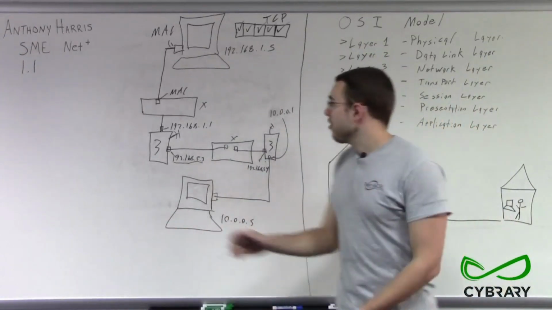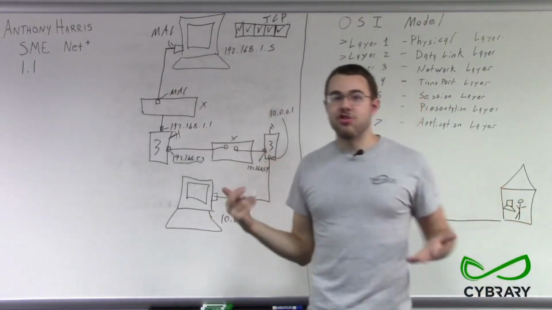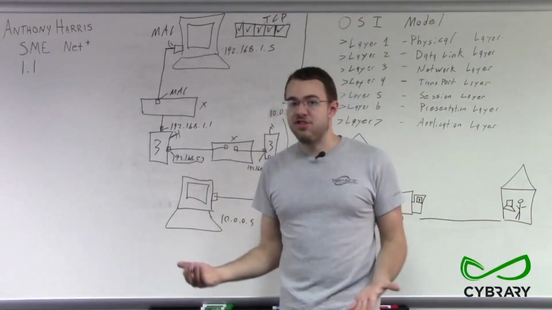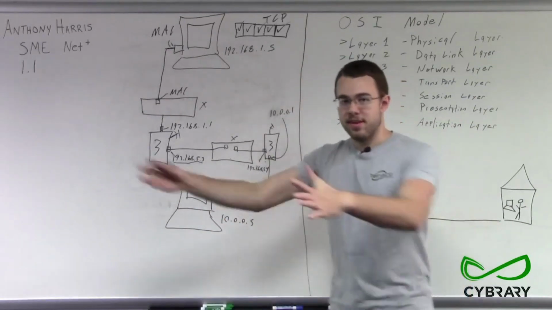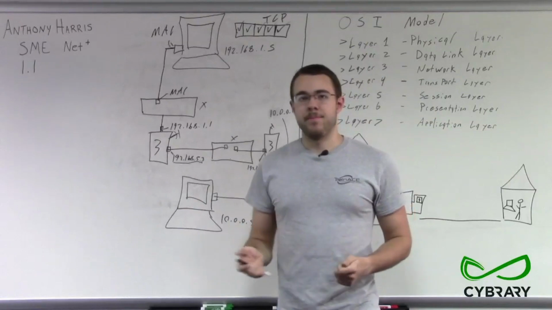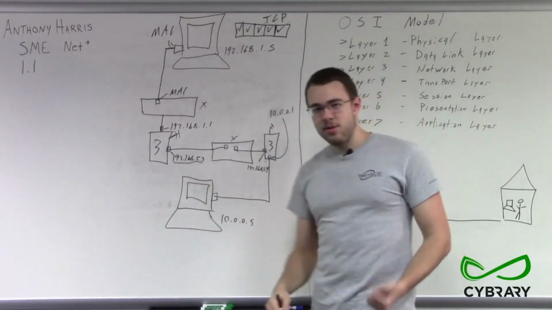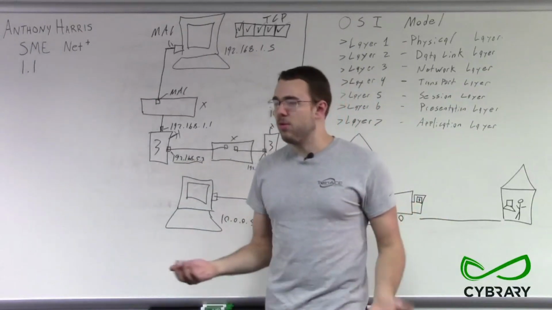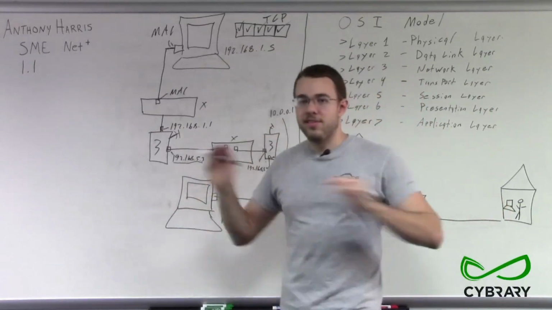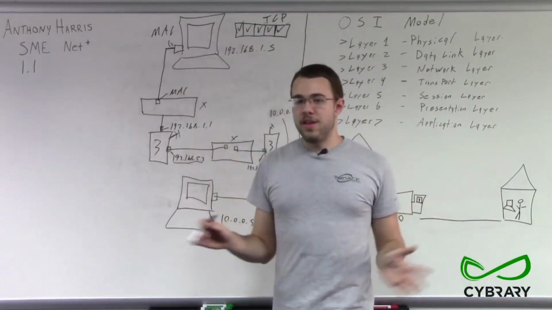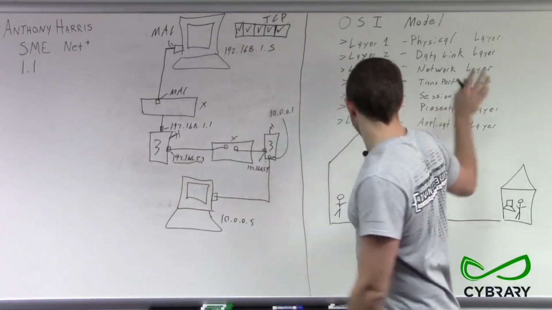Now our layer 5, our session layer: before our computer can start sending packets to this address, it needs to make sure that it can establish and maintain a connection. We can't just say, okay, I know what this IP address is, send a packet and then wait. I haven't received anything. 10.0.0.5 doesn't seem to be talking back. What's going on? We're not going to do that. We're not just going to willy-nilly send a packet out into the abyss and then hope that we get a response back. No, that's the job of our session layer.